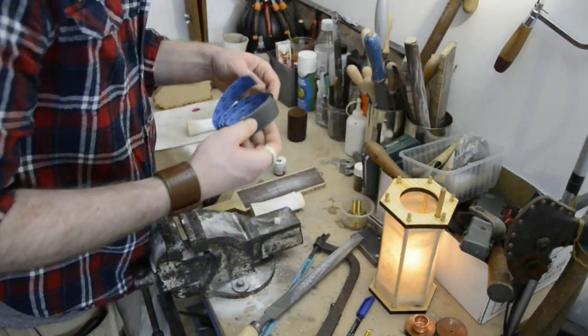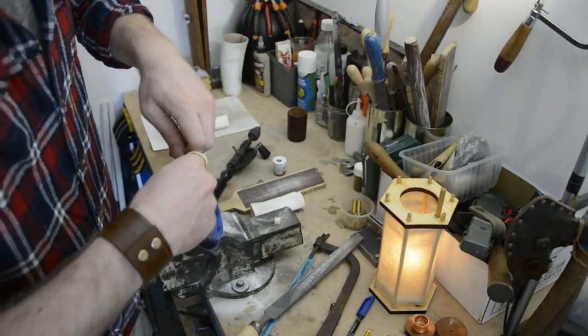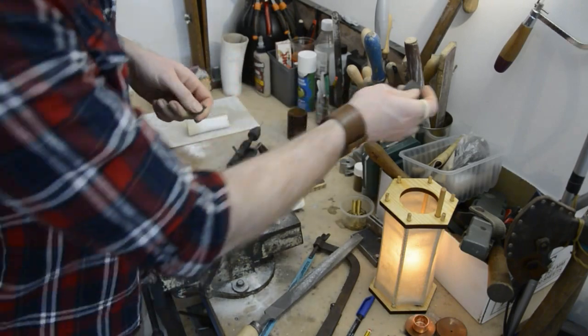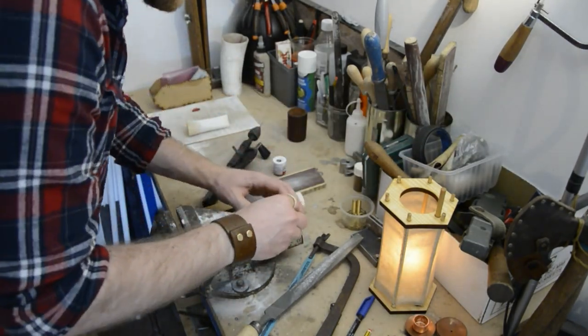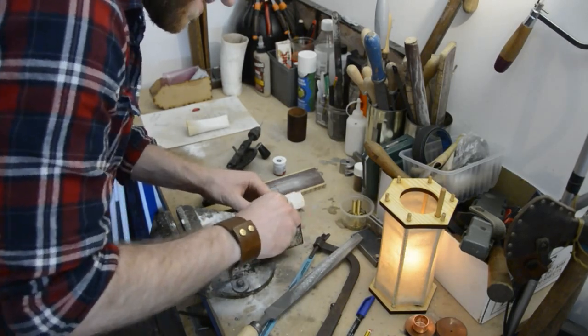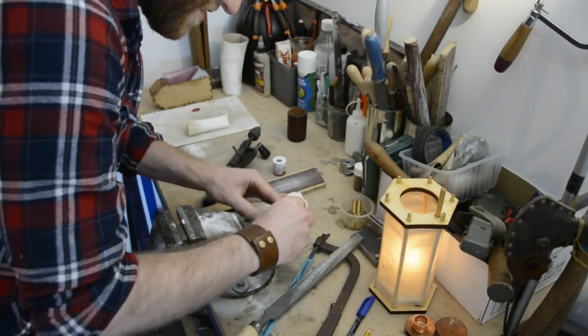So I've got some 150 grit here. That'll be a good starting sand. Put it on something flat and give it a little going over on all its sides. Get it nice and smooth.